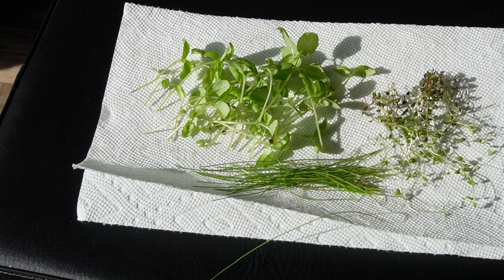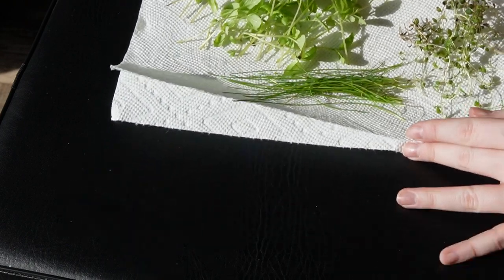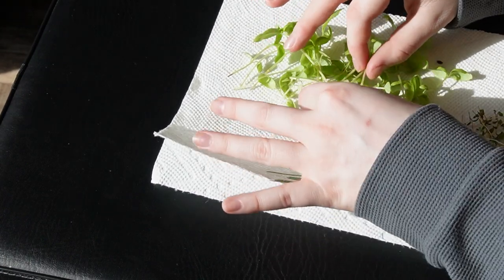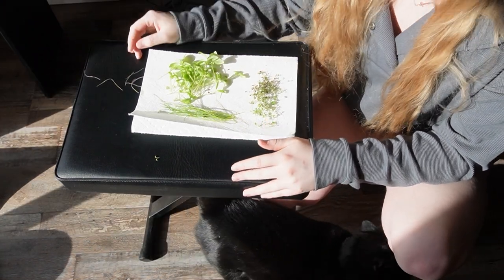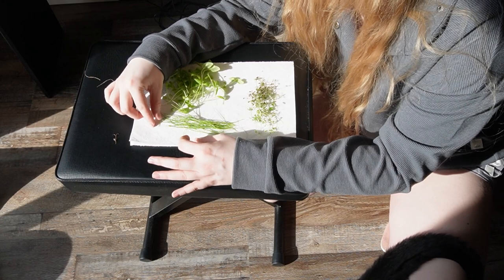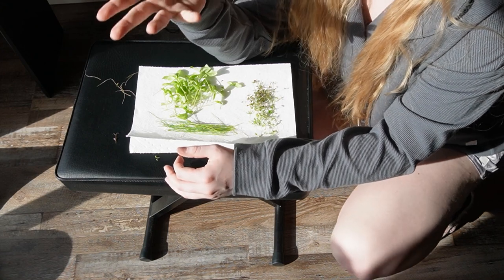Here are the herbs I was able to harvest. The mint is still a little bit juvenile but it is peppermint — mentha hybridized with something else. I'm going through it and separating all the little dead pieces one more time so that when I wash it I'm only washing the parts I'm going to eat. I am so proud of this. I can't believe I grew my own edible herbs. I was hoping to have more to harvest but this is my first time growing herbs ever and it was a lot more difficult than I thought. I don't know what I would have done without the hydroponic system.